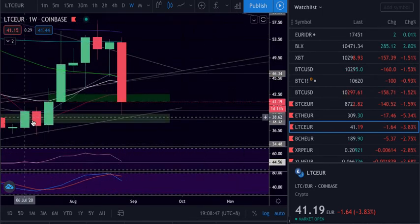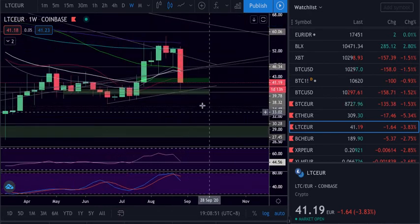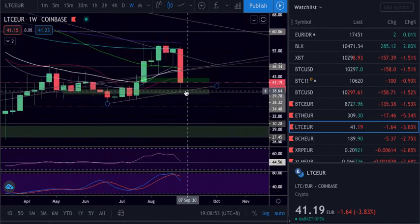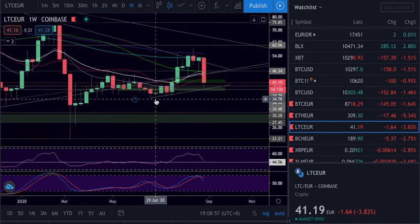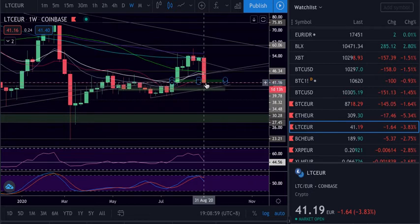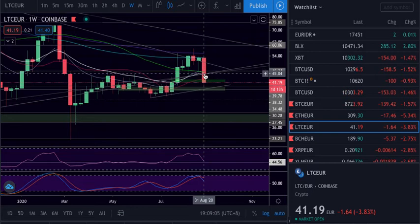We had this area and this area as buy areas. Just worked out. We have this trend line here. Let's see. There's a big pull here, but if it holds here, let's see what Bitcoin does as well. We can move higher from here, but this will be a big resistance on the 21.